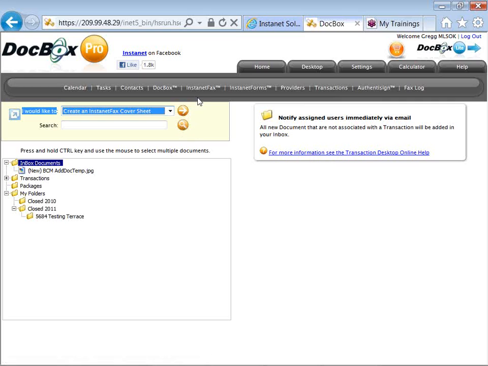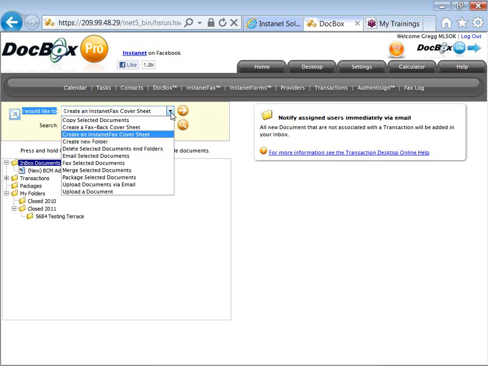The Instanet fax cover sheet, when the receiving faxes convert the paper to PDF, it just emails them outbound to the recipient identified on the cover sheet. You create it, you identify the email recipient, you fax to email. It does require a print cycle to print that cover sheet.